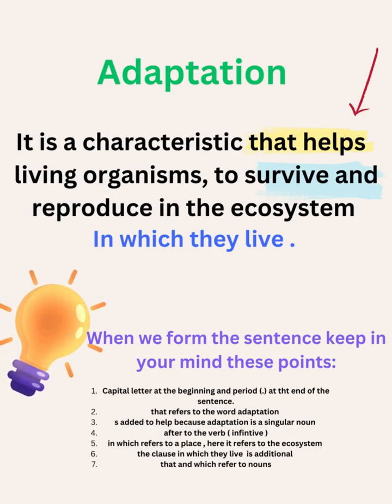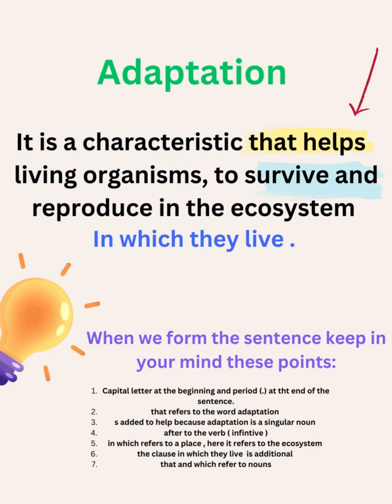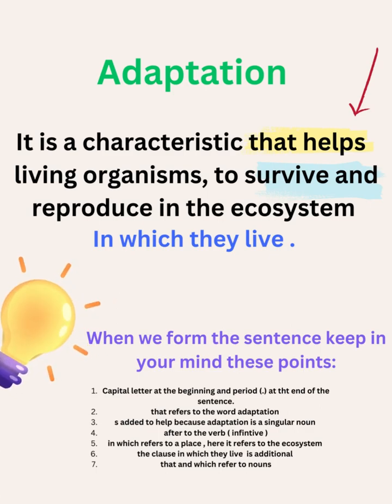And when we form this sentence, we should keep in our minds these points. First, we must start with a capital letter. We start the sentence with a capital letter, and we end the sentence with a period, which is like a dot. Okay, and then we have here the word that refers to the word adaptation. To not repeat adaptation is adaptation, we will refer to this word by that to be more correct. Okay, that refers to nouns.